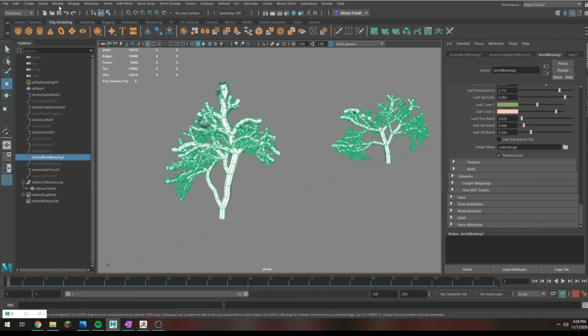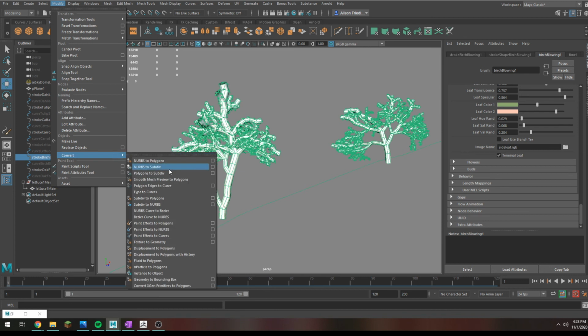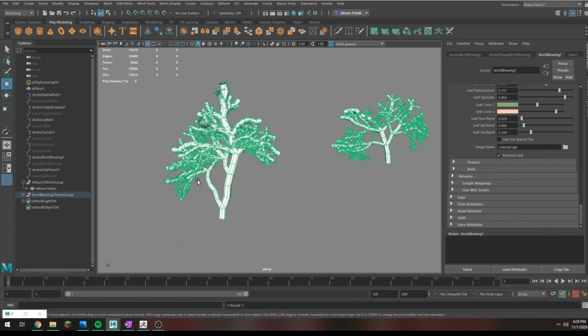What I'm going to do is, again, do modify, convert, and where am I going? Paint effects to polys, leave my settings from last time, that's fine. Alright, so it should go through, cry for a little bit. I think it's still doing things. What are you doing? Yes, it is processing very slowly. So what it should do is convert these into polygons that are usable, retexturable, and then you should be pretty much good to render these in Arnold or whatever other software you're using.